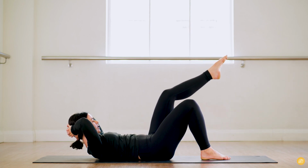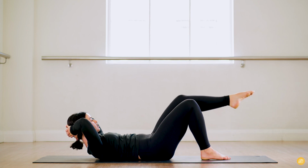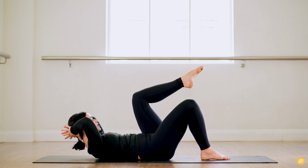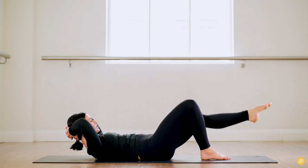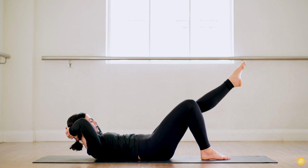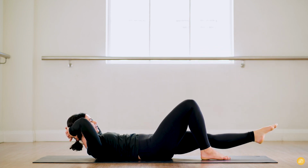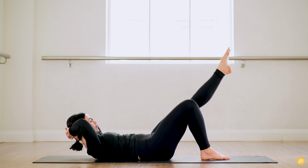Good work. 3 more. If you're in that crunch, watch that your chin is not down at the chest. You've got a little bit of space, and you're really relaxing your head into your hands. Last one. Building strength here. Straightening your leg long. Inhale. We've got 4 of these.